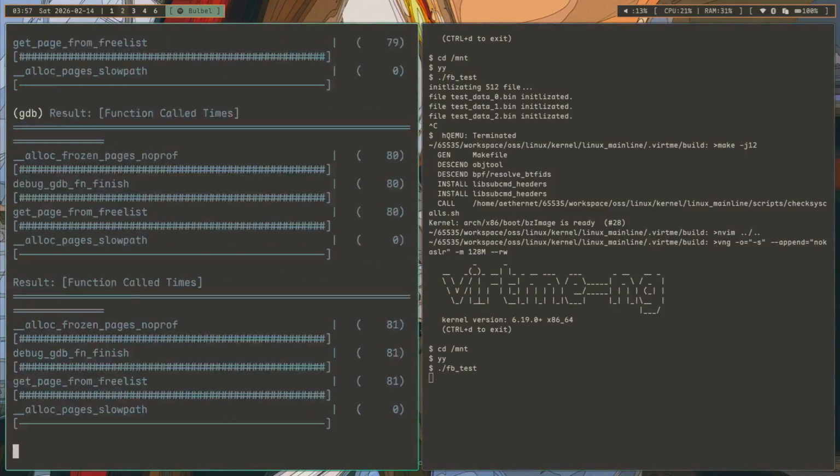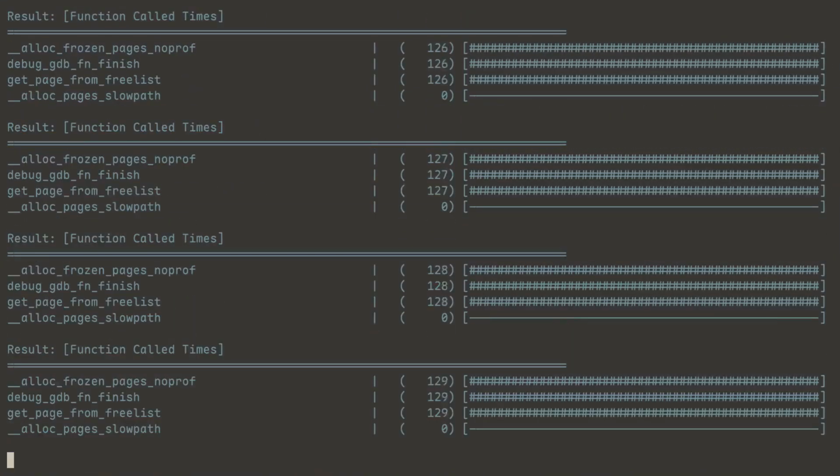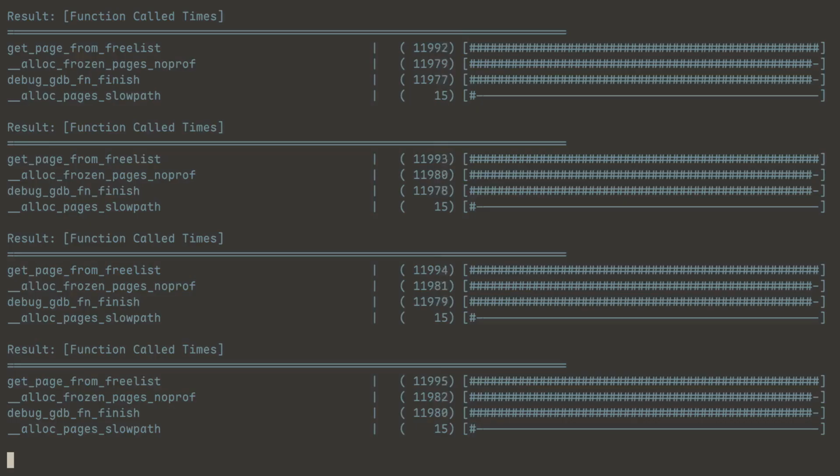Yes. Then you can see it always calls the fast path. I will wait until the slow path call executes, and I will jump to it. Ooh, the slow path is already called.